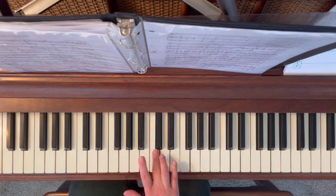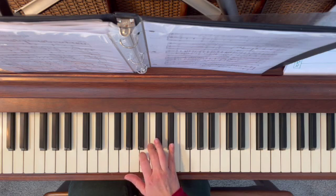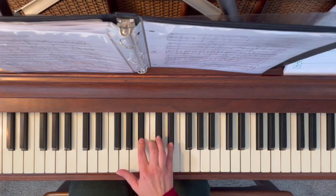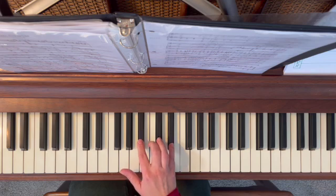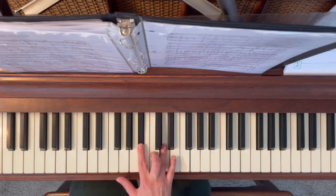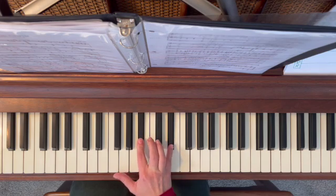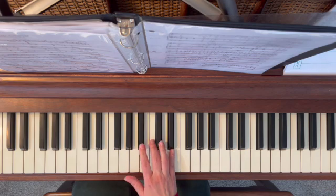So "sins" is middle fingers on the C, pinkies on the E flat. And then you're going to go to your pointer on the B flat, and then push B flat and the E flat, like that. So I'm going to play that again. "Feel the love He felt for us when He bore our sins." Now we're going to do "listen."